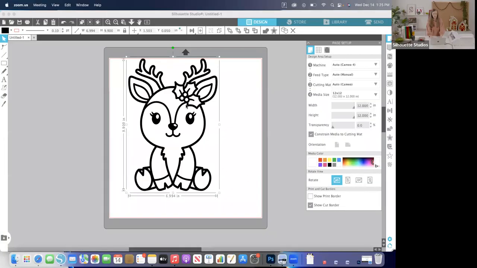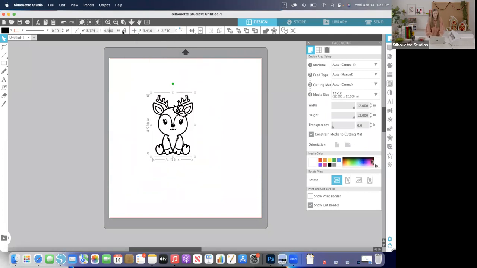And like I said, it is taller than it is wider. So since it's taller, I'm just going to click my design, and then I'm going to use this width and height up here to resize my design. So I'm just going to go ahead and type 4.5 into the height. And since this little padlock right here is closed, it scales the reindeer to the same width. So I don't have to worry about the design squishing or stretching or anything like that.